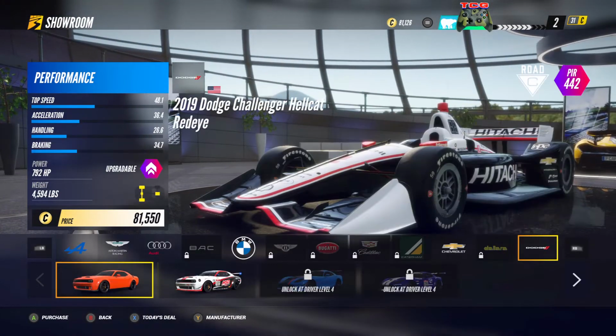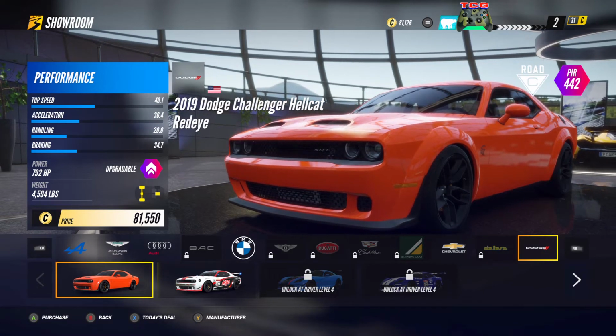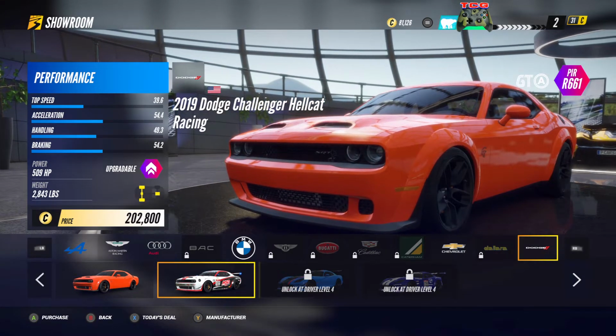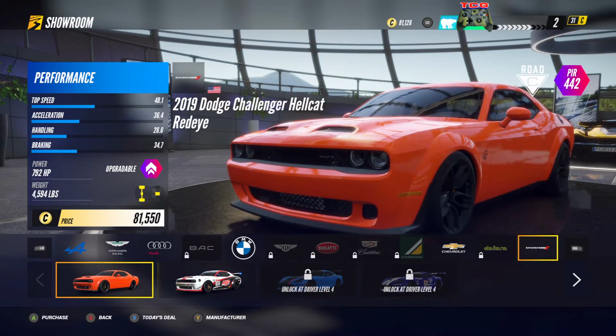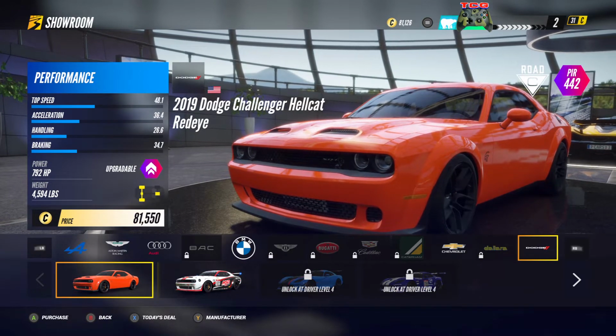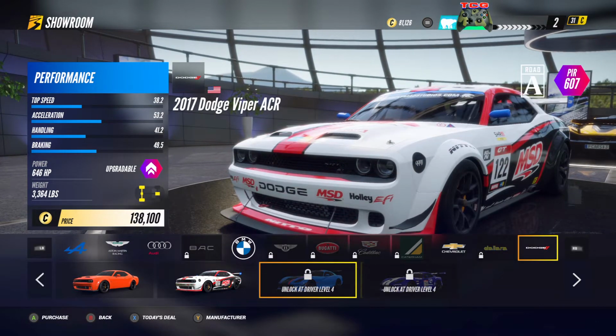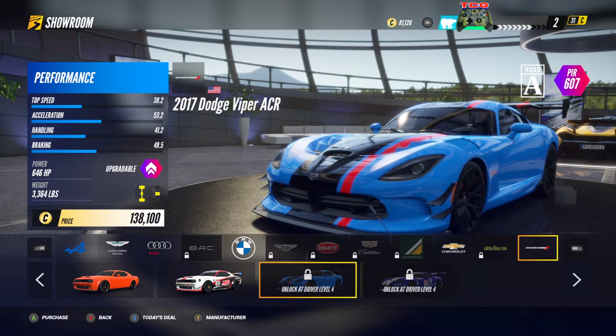We also have Dodge, which is really cool. We have our Hellcat Redeye. Have our Hellcat Racing Redeye, so you can check out the horsepower ratings over there to your left as I'm scrolling through these, and so you can see the differences between these cars. You also have your Viper GTS-R, which is a beautiful car. Love that shade of blue.